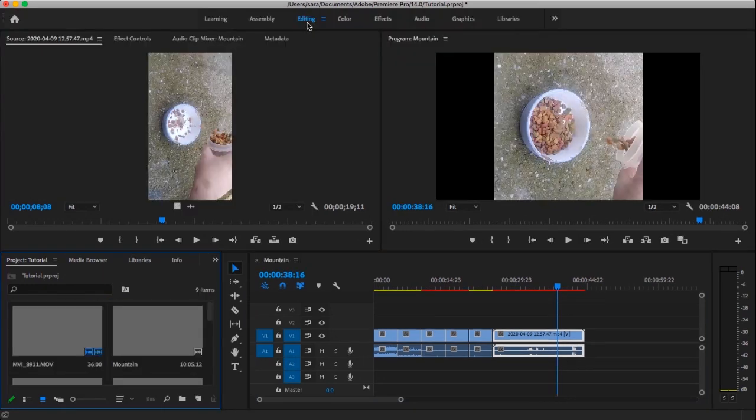So if you don't see the editing mode, you're gonna have to try to find it, because once I'm in the editing mode, most of this didn't change, but what did change is now I get this little thing called effect controls right here. Now this wasn't there before. When I was in the learning mode, effect controls was not an option. So, okay, computer, do what you need to do.